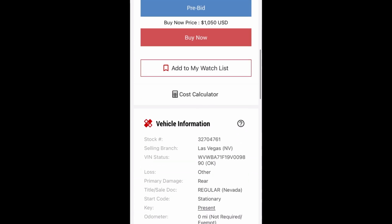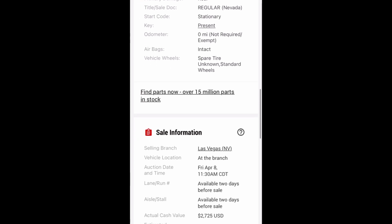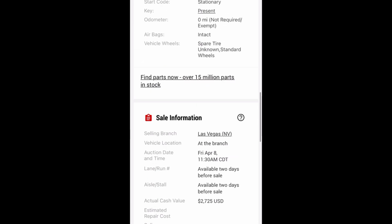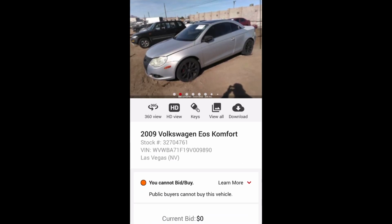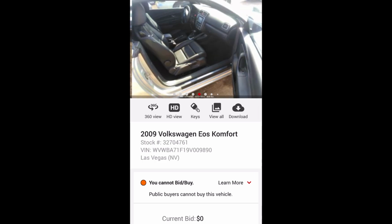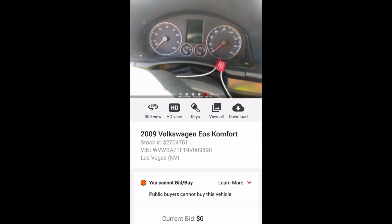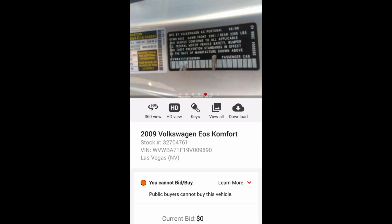it could be mechanically effed. I wouldn't even care. Stationary, great. It doesn't run. It doesn't need to run at all, as long as the roof works and the body looks good. I could take the trunk lid off the other one, and I don't even have to paint it. It's the same color. And I could swap the damn motor right into this car, man. And voila, I could be done with the EOS.